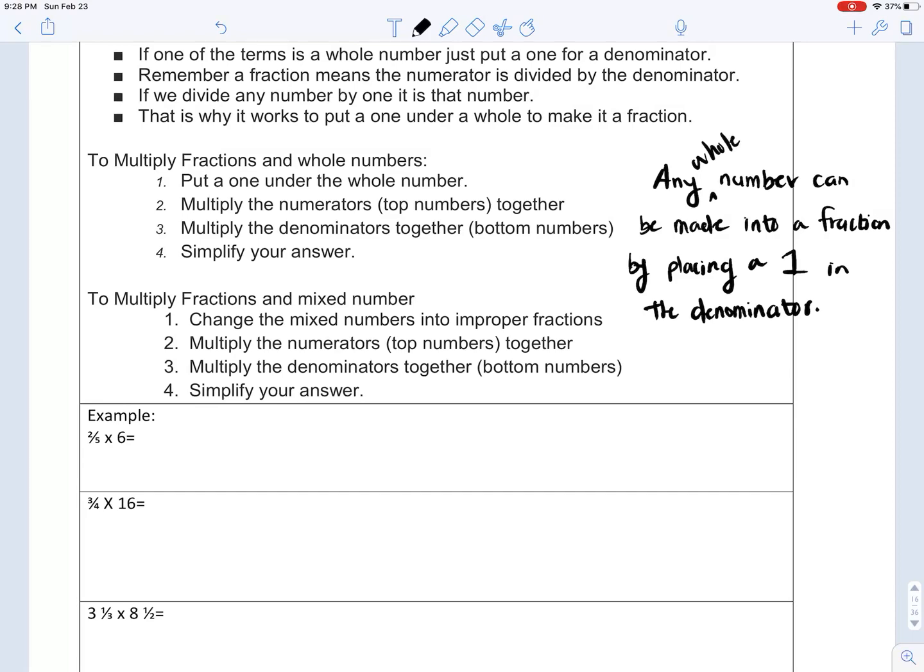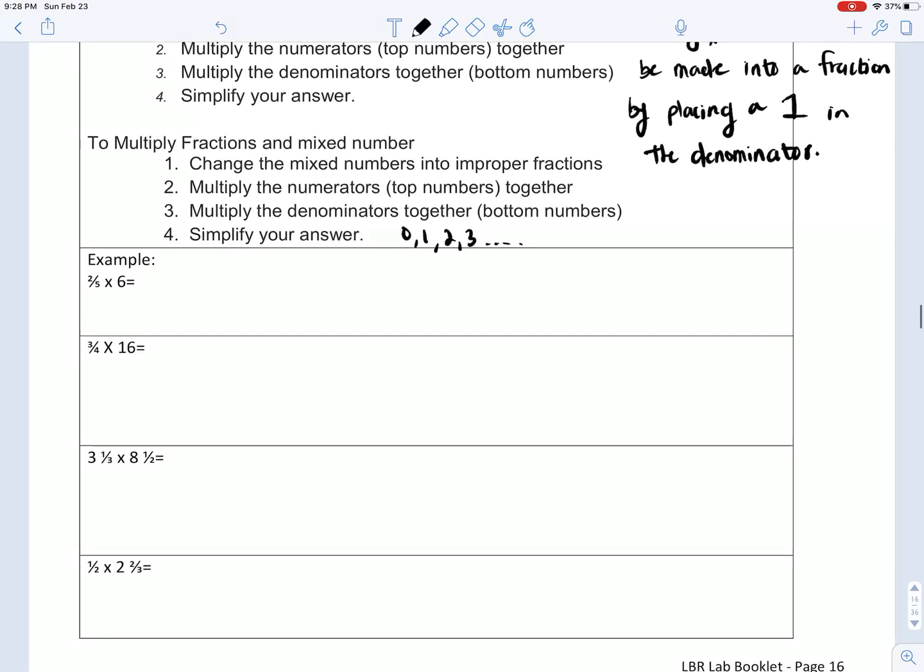Actually, let's add that. So any whole number, and you might remember your whole numbers are the numbers starting from 0, 1, 2, 3, and going into infinity. Okay, all right. So take a look at this example, 2/5 and 6. What number is a whole number? Don't say 2/5, it's 6. 6 is our whole number. So I'm going to write that here. So 6 is our whole number.